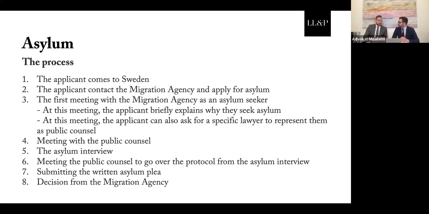Can I ask? Yeah. So at this step, this is a very delicate matter. It's a very hard process for the asylum seeker. So you might want a lawyer that you feel comfortable with. If it's because you know the lawyer, or you know the same language, or you have the same gender, the reason doesn't matter. You should always ask for a lawyer that you feel comfortable with, because you are the one that is going to apply. You will go through a hard time.